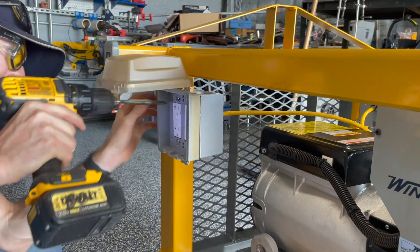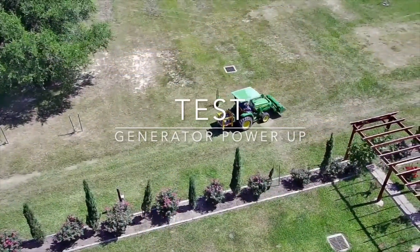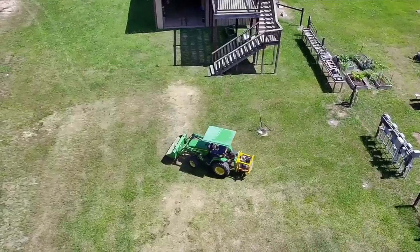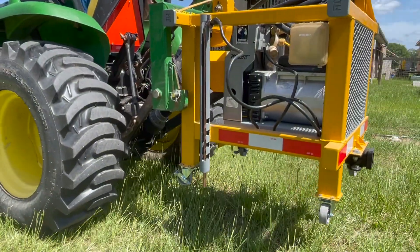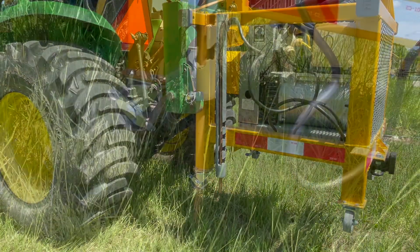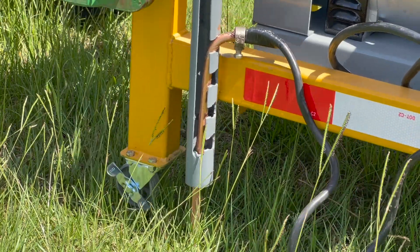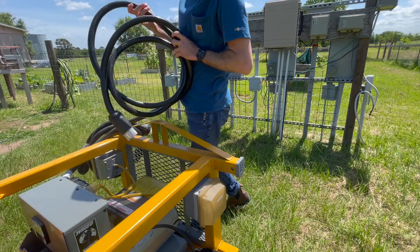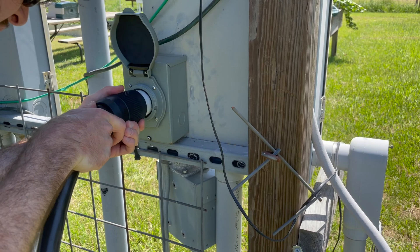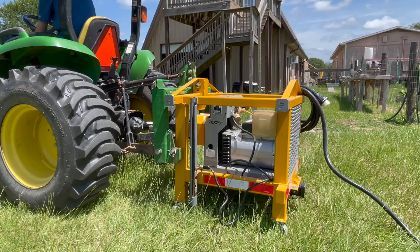It's been a few months since completing this three-point generator project. While the project may have taken longer than I anticipated, I don't regret taking the time to think through the details to ensure this would be a quality piece of equipment we can rely on for years to come. Restoring power to critical infrastructure can be done in minutes now, and I can trust it's going to be durable in a time of need. The heavy build, four legs, grounding rod, and careful measuring to ensure minimal angles in the shortest driveline all played into the goal of minimal vibration when running. The outside cage serves to protect the generator, and the hitch enables us to attach a trailer for transporting auxiliary fuel tanks or welding equipment as I expand the scope of my projects around the farm.